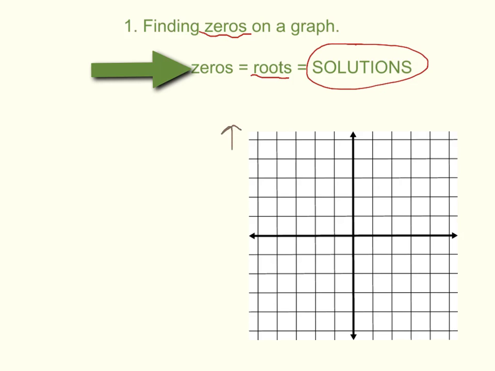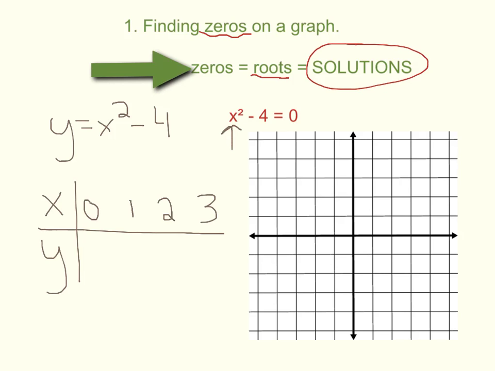And I'm sure some of you immediately know the answer and what would make that true, but we're going to graph it anyway so you can see the visual representation of what your solution means. So we're just going to simply graph this equation as if it was y equals x squared minus 4. So we already know how to graph these, so we're just going to start by making an xy table. Here's my xy table, and I'm just going to plug in my values of x to find y.